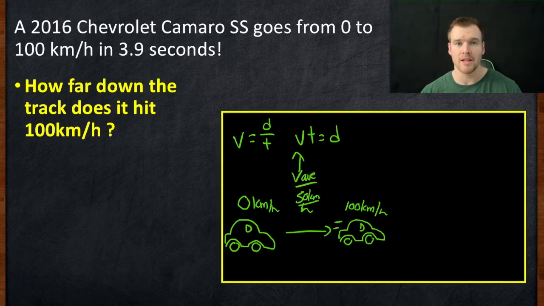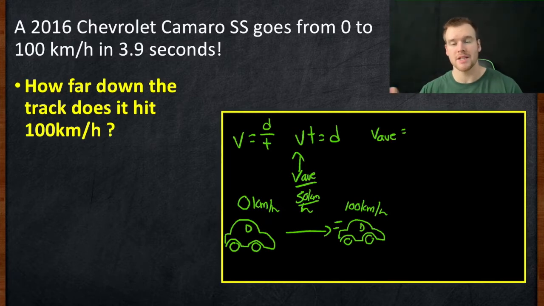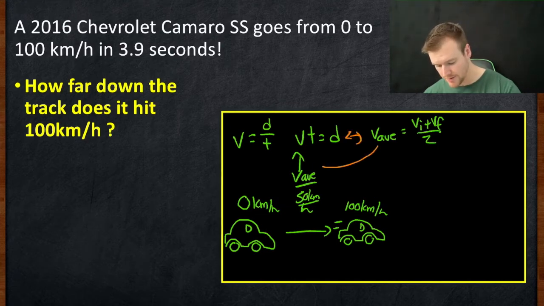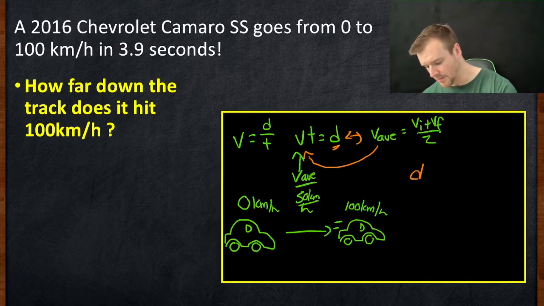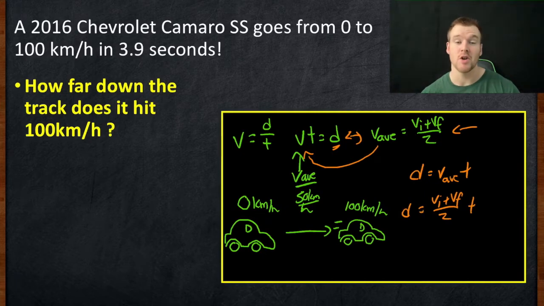Okay, so how would we calculate the average? Well, again, if it's a uniform rate of acceleration, velocity average would be equal to your starting velocity plus your finishing velocity divided by 2. So I'm going to say vi plus vf divided by 2. So now what I'm going to do is I'm going to combine these two equations by writing vav in for that velocity. So I'm going to start by writing that our displacement here is equal to our velocity average multiplied by the time. Now the equation for velocity average was here, and it's vi plus vf over 2 times time, and that is going to be our new kinematic equation.